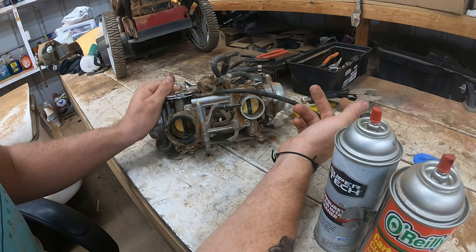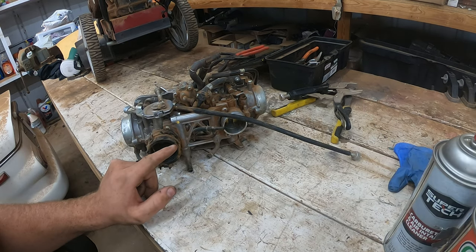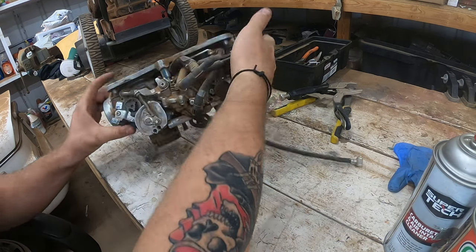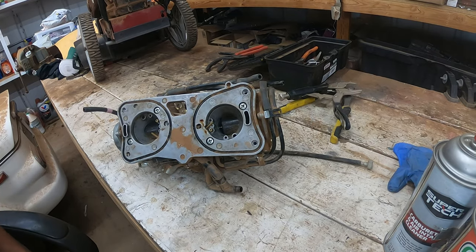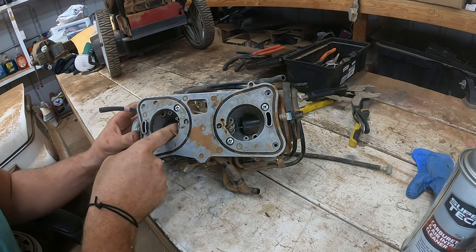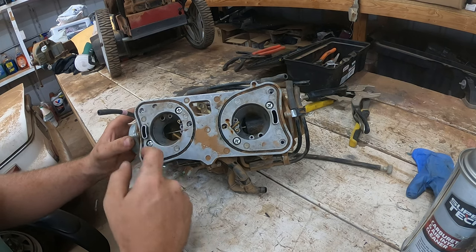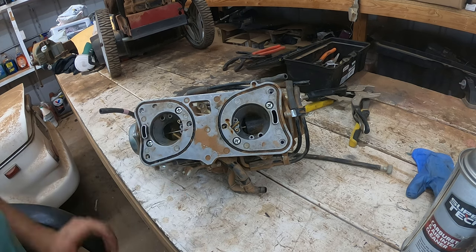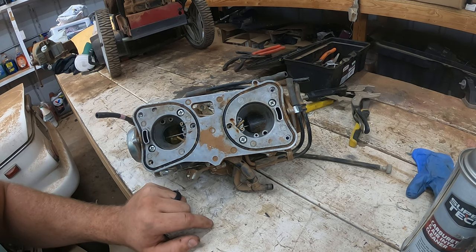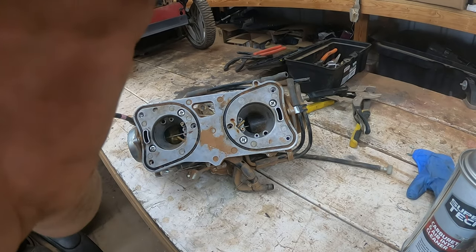One of my main reasons for soaking the carburetor is because we have some things that are sticking and gummed up — like the throttle plate and the slides that control the tapered needle. They're not sliding anymore, and the throttle plates are pretty stuck. One of the slides I actually had to use a screwdriver to get it to move; they were just real gummed up from sitting for so long. So we're going to disassemble it and get the whole thing soaking. If it's rubber, you don't want it to soak — I'm going to completely disassemble the carburetor and just put the metal pieces in the gasoline. Only the stuff that I know is safe for gasoline.